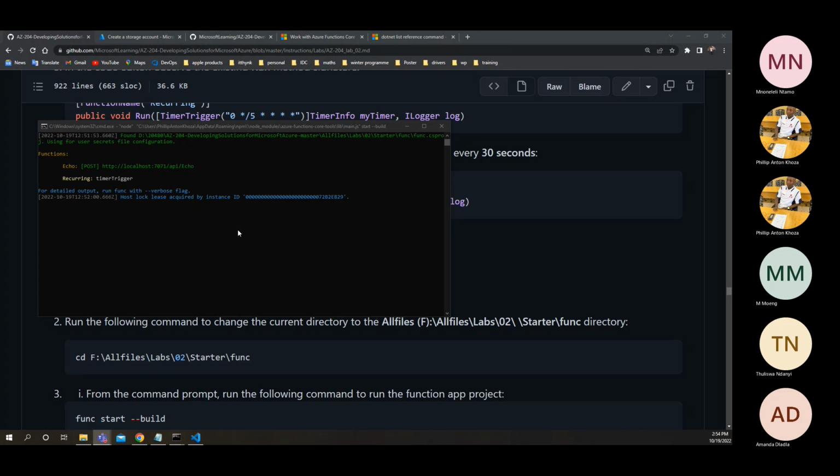Sir, yes, sir. I installed the node, but still it's still giving the same error. Okay, what is it saying? I'm still getting the same error. It says npm is not recognized as a terminal or external command.